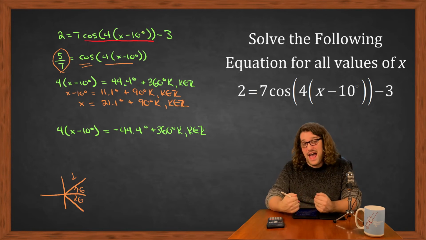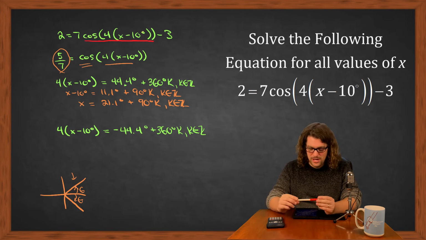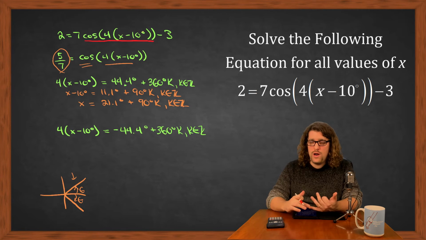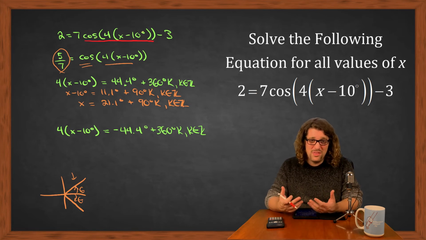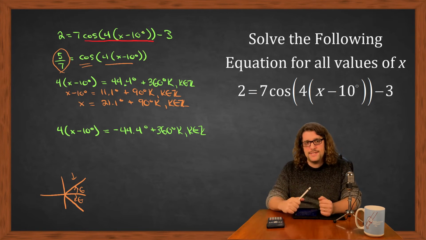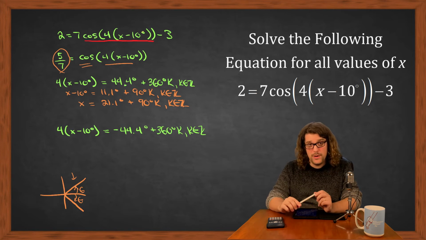So that is one of my lines of solutions. So what I'm saying with this answer is that 21.1 degrees should work in the original equation. So should 90 more than that, or 2 times 90 more than that, or 3 times 90 more than that, or negative 1 times 90, or negative 2 times 90. And I would want to say more than that, but because it's negative, it's going to go in the other direction. So we would have an infinite set of answers that correspond to this 21.1 degrees for the x, also going in rotations of 90 degrees now.